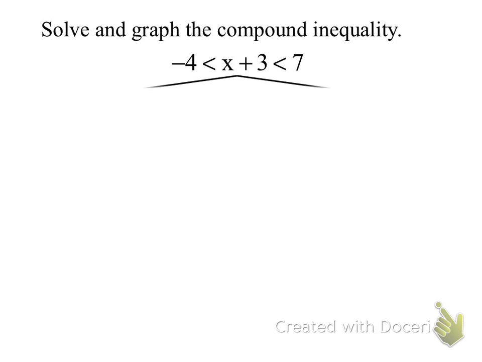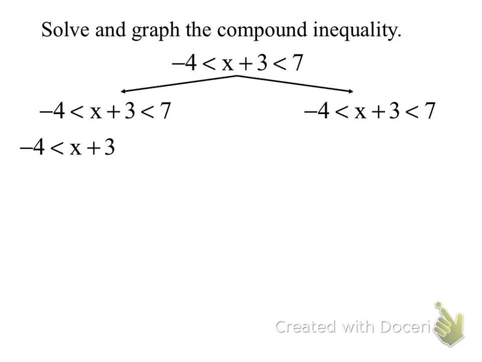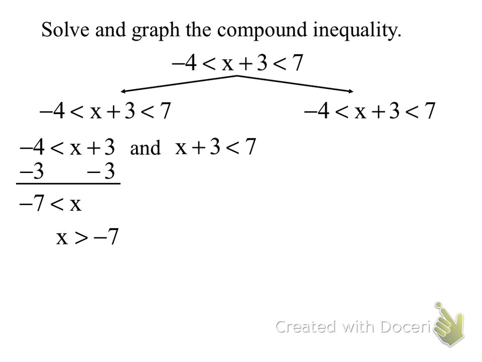Okay? All right, so here's what a compound inequality might look like. There are 2 ways to do it. I suggest not writing down the left way and only writing down the right way, because the left way involves a lot more work. So this is really like 2 different inequalities. -4 is less than x plus 3, and x plus 3 is less than 7. And so then we would subtract 3, right? X is greater than -7. And on the next one, I'm going to subtract 3, and x is less than 4. And we then write it into an in-between statement.